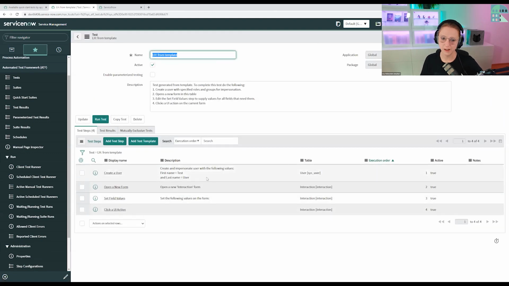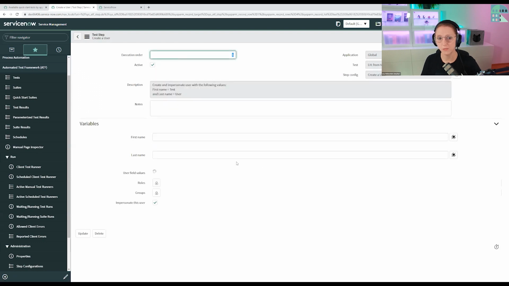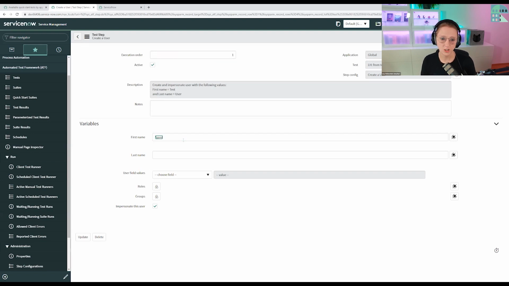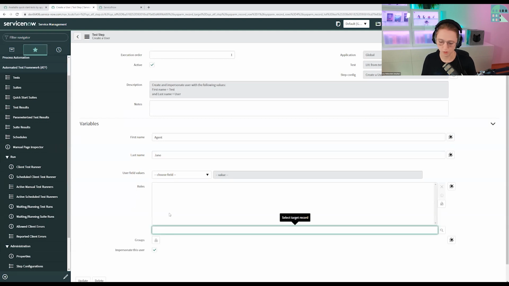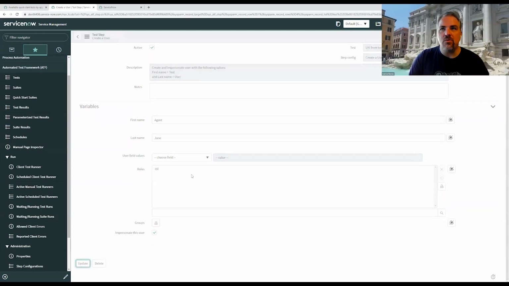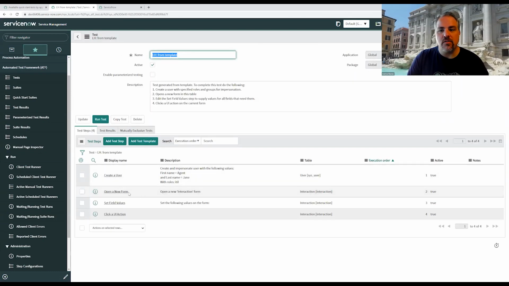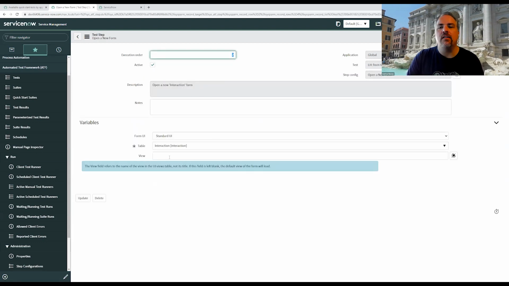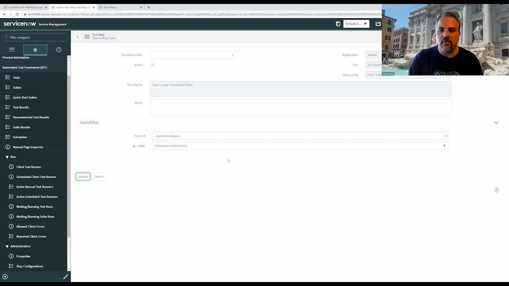And then I will have to fill out the things. It gives me a description of what it expects, but I will still have to add this info. In my case, that is Agent Jane that I wanted to add here. And I will still have to add the role and these things. So potentially you could have used a template to start and then configured that and then use that as the thing that you're copying. Yeah.